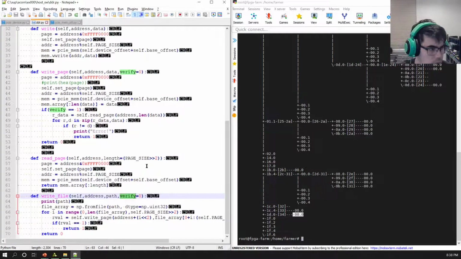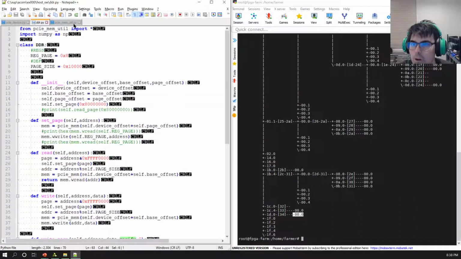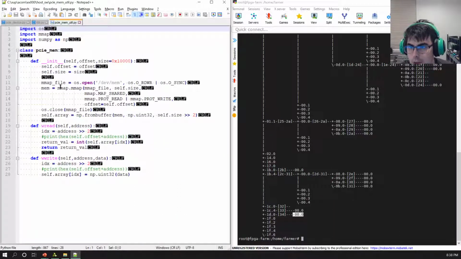So maybe we'll just go through the functionality. We can go over this again. While playing around, I saw that we need to make sure we write everything as 32 bits, because I was having an issue earlier when I was using mmap that would write everything byte-wise. We want to write everything word-wise. That's because of how the AXI bus works, or how many of the registers inside the AXI devices work. They expect a word write and a word read.